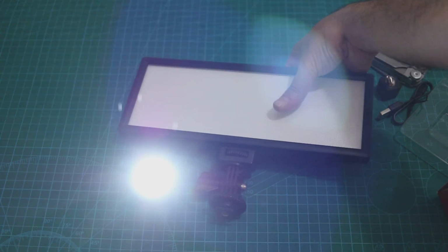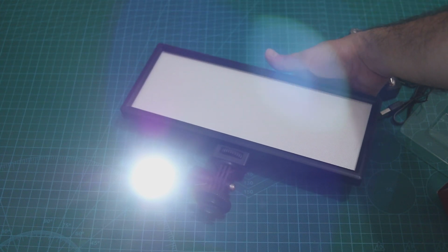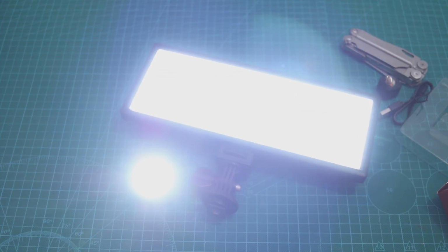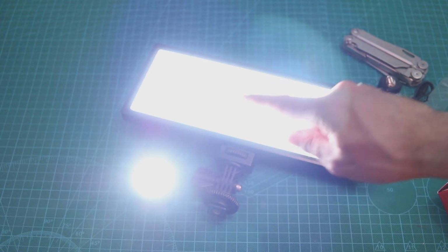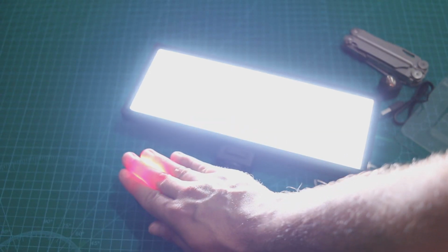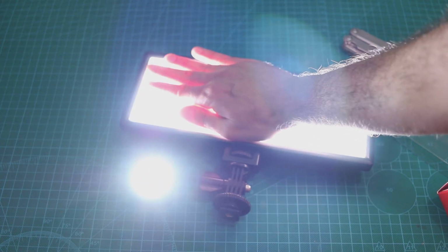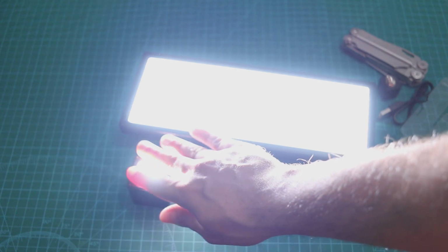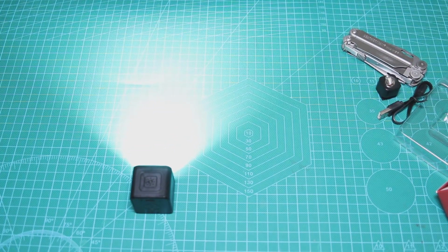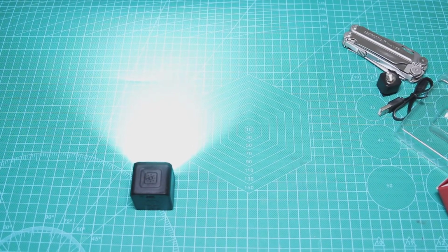And if I turn on the Viltrox, it will automatically be on full brightness, and we'll see which one is brighter. And you know what, the Viltrox might be bigger, but actually I think the light that we see the most is coming from that one. Yeah, I'm pretty sure. So yeah, we have pretty much a winner in terms of the light intensity, which is actually the Ulanzi. And let's grab our headlight back to its place.